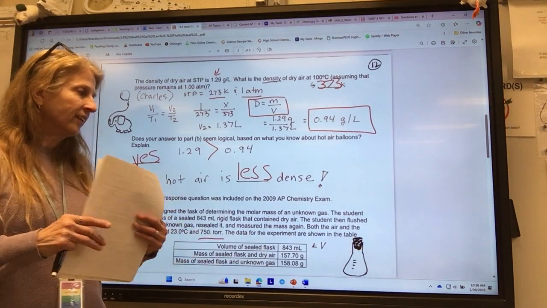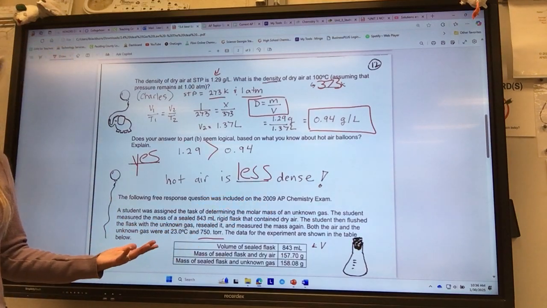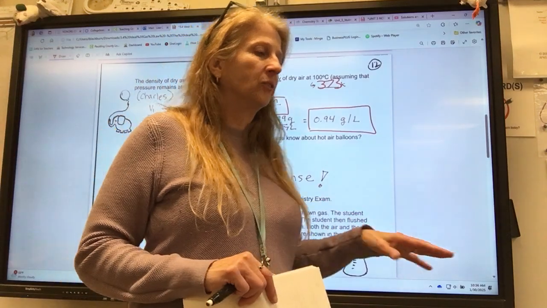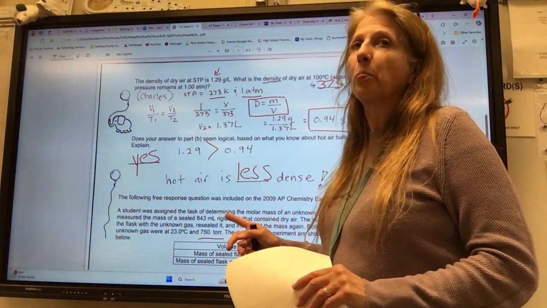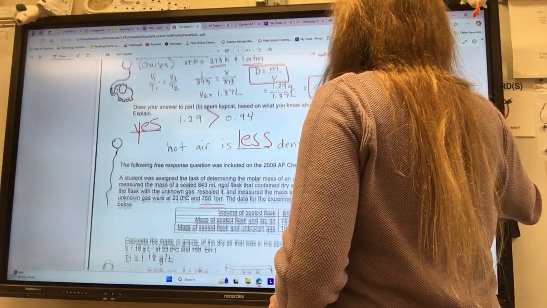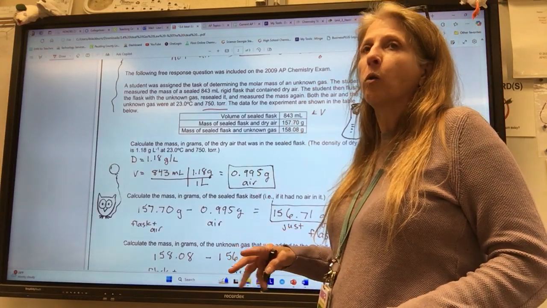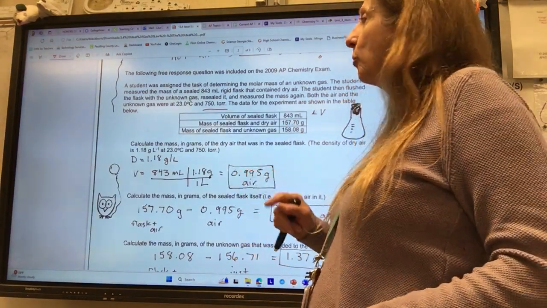Okay, so this is a real AP question from 2009. The only thing I noticed about this is we were told that AP only uses atmospheres for pressure, and this one uses torr. So it's old, it's from before y'all were born, so that must be something they have changed over the years, okay? So it's multi-part, and I want you to make sure that you can just sort of follow my logic, how I'm going to do it.